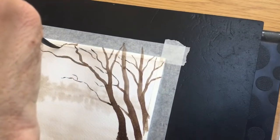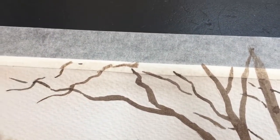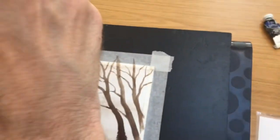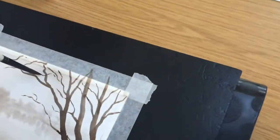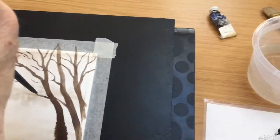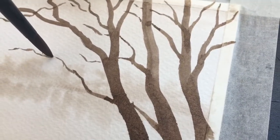And you can have one or two branches coming into the scene from the top. One or two branches that are hanging down into the scene. We'll just try and tweak that one there a little bit. That's better. Yeah, that's good.